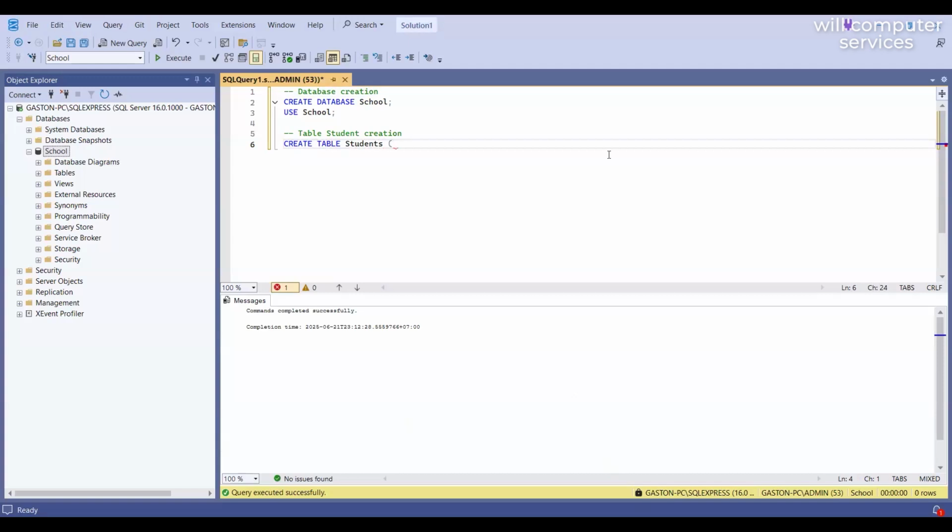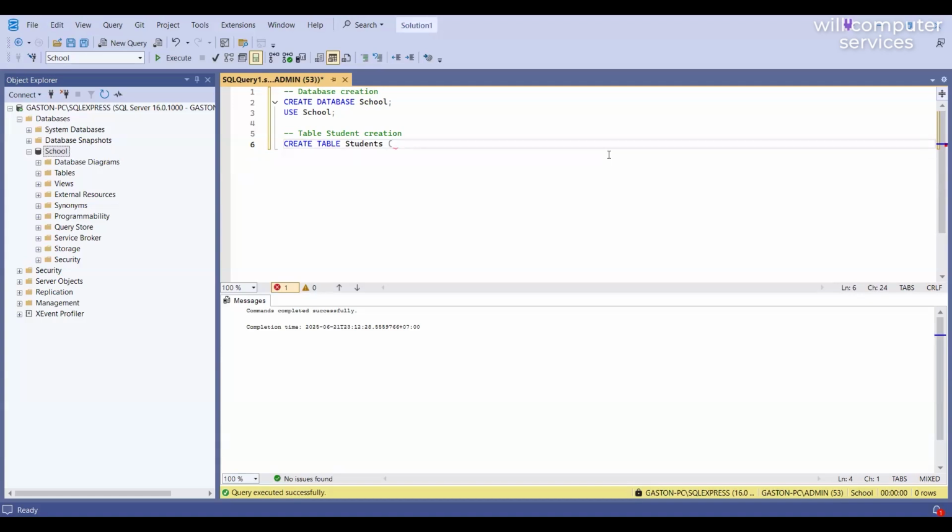Create table student, and we have the student ID as first column. Let's do this way.